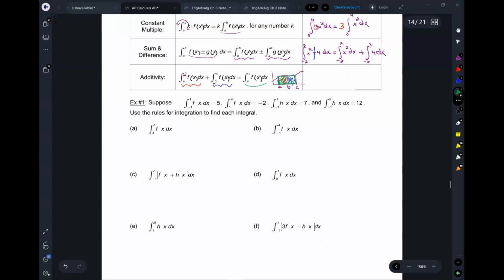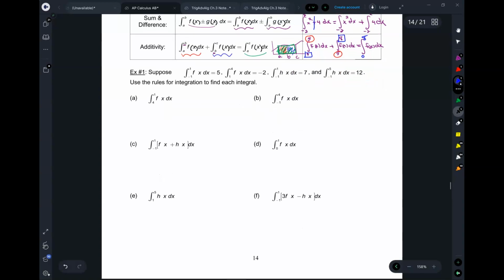Okay, so we're going to use that right now. Let's just do an example first. Suppose I have the integral 0 to 5 f of x dx plus 5 to 8 f of x dx. Okay, you see how this and this is the same? The top of one and the bottom of the other? That means I can now combine it under one integral, and I go from the very beginning, 0, to the very end, 8.